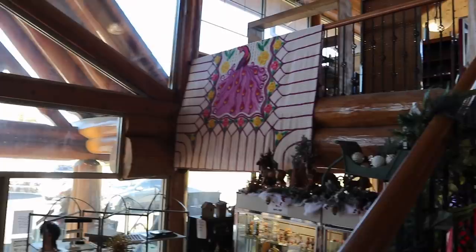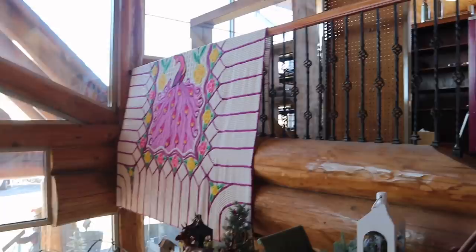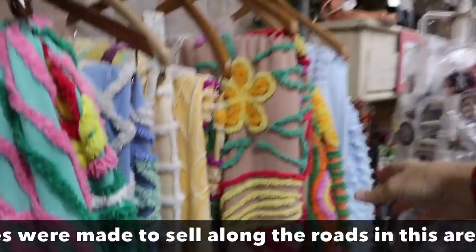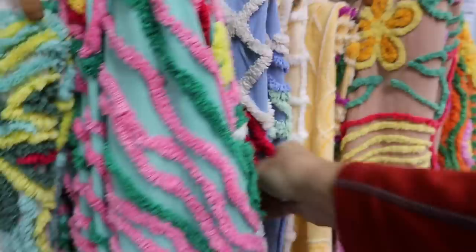We're headed upstairs. You can see a really great peacock chenille — that's a huge one, and that's why it's over $300, because you just don't see that size with that detail and complexity. Wow, they have a whole bunch of really fancy chenille here. All sorts of peacock spreads. They've got great colors — colors I've never seen before. Even from the fun ones I had this summer, I never saw an orange one. The mint green is unusual. Chartreuse and pink, all the 50s colors, and then they've got some mid-20th century quilts.